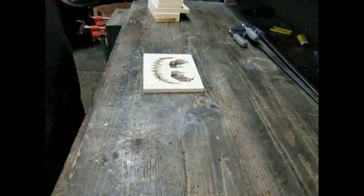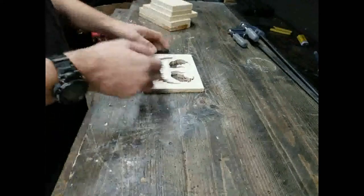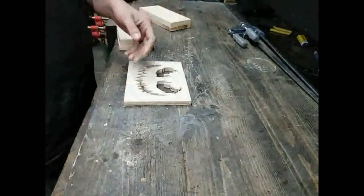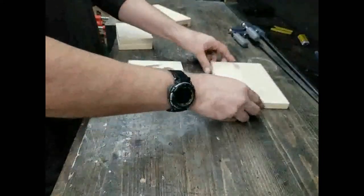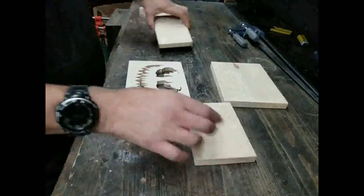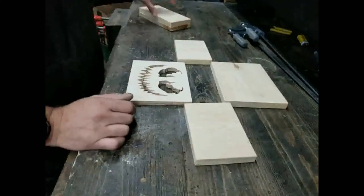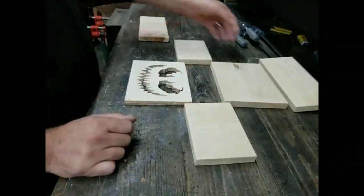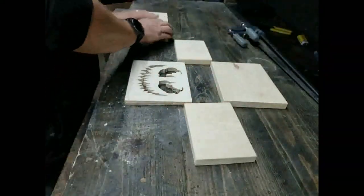So on to the gluing process. Normally I just lay everything out to see how it's going to look. So you've got your backing, sides, front. This would be the top, this would be the bottom. You don't need these for right now.